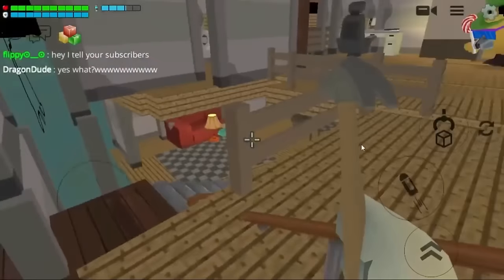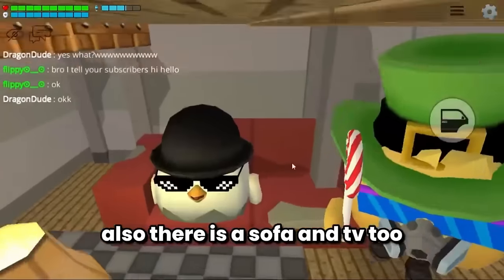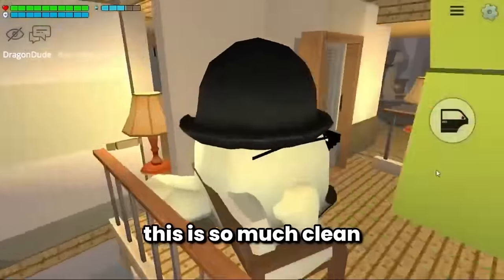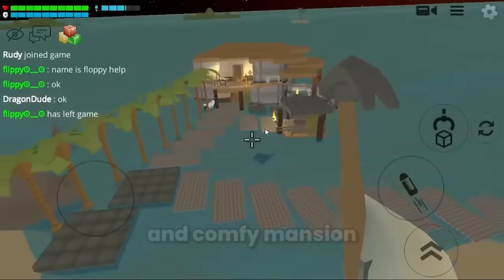Also there is a sofa and TV too in the family room, and another terrace upstairs to relax. Oh boy, this is such a clean and comfy mansion.